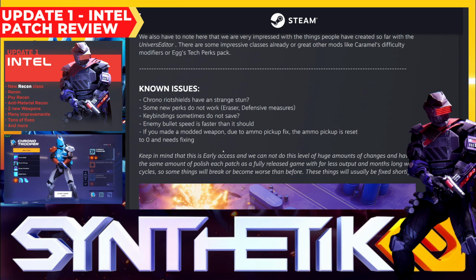Now, onto known issues. So we'll finish off this video, and I do realize it's quite long, but let's finish off with a look through the known issues and some things that I still think could change following my very limited play of the Intel or Update 1. So they talk about Chrono Riot Shields having a strange stun.